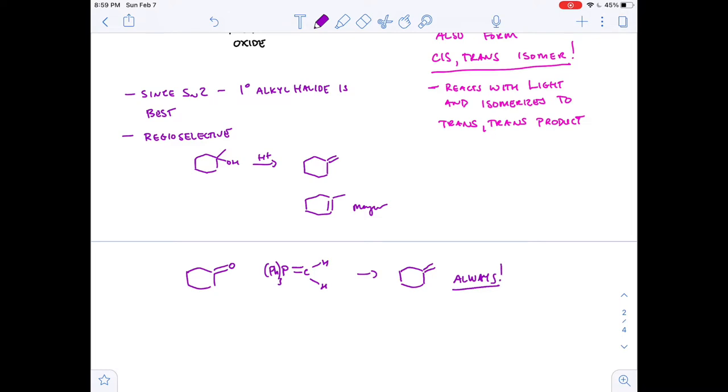Now, of course, if it's got multiple pi bonds in there, it's going to get weird. You will get a mixture of your cis and trans or E and Z compounds. So it's not selective in that sense. Your regiochemistry, where you're going to get that pi bond, is going to be guaranteed. Okay, so that's pretty much it.